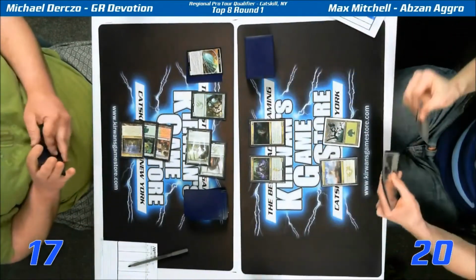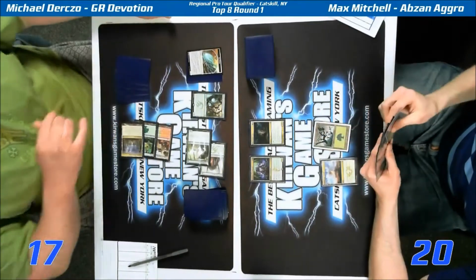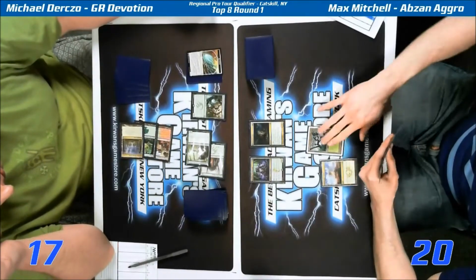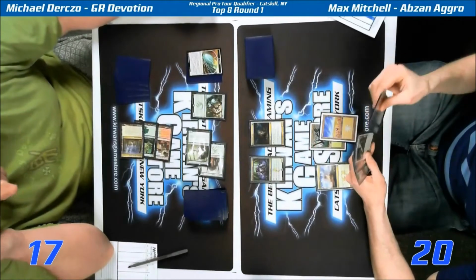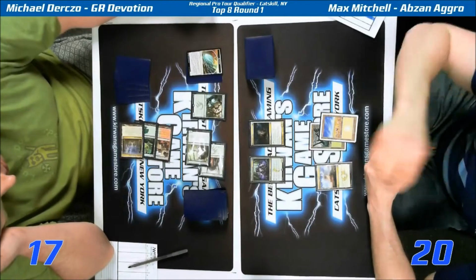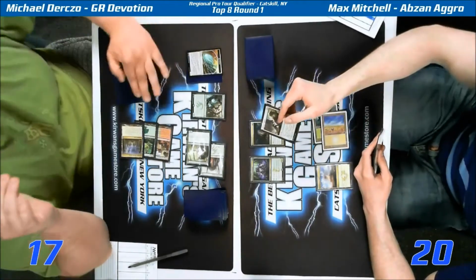You normally see Rattleclaw Mystic played as a 2 mana because you want to hit your 6 drops and things like that. But in this case, as you can see, it works really well with Whisperwood Elemental, morphing it and then unmorphing it. This is very, very true. I think landing that is definitely going to put Max on the back foot. He's in a little bit of trouble.